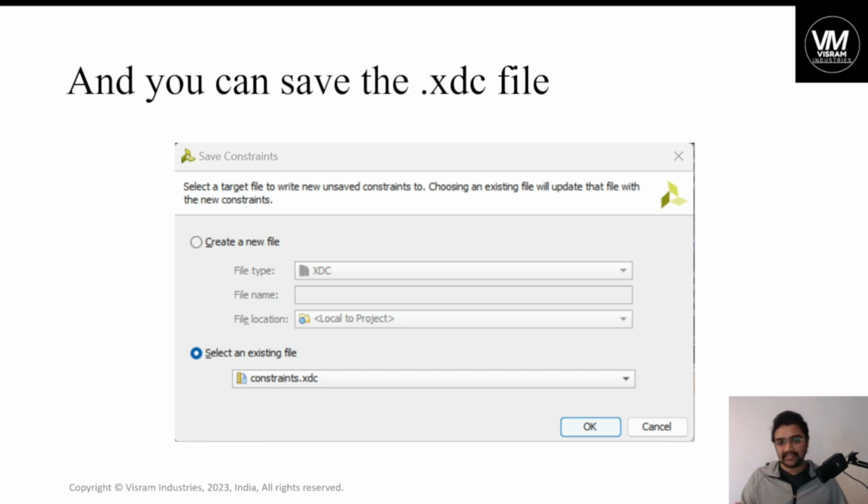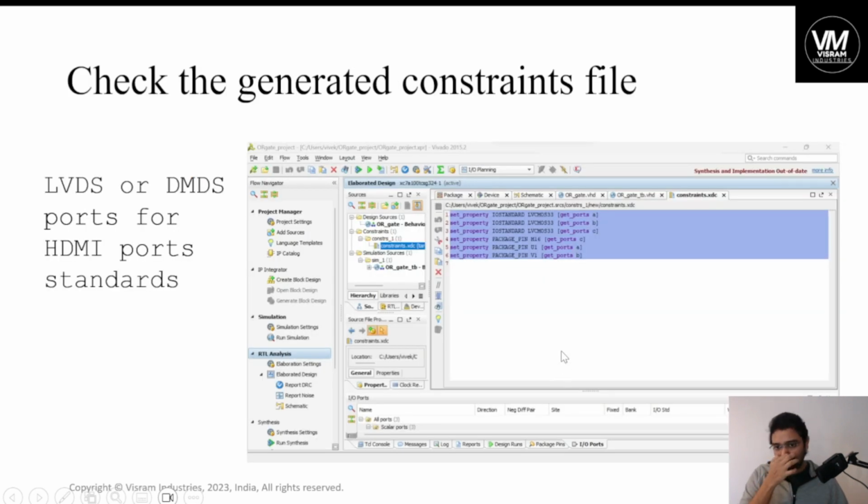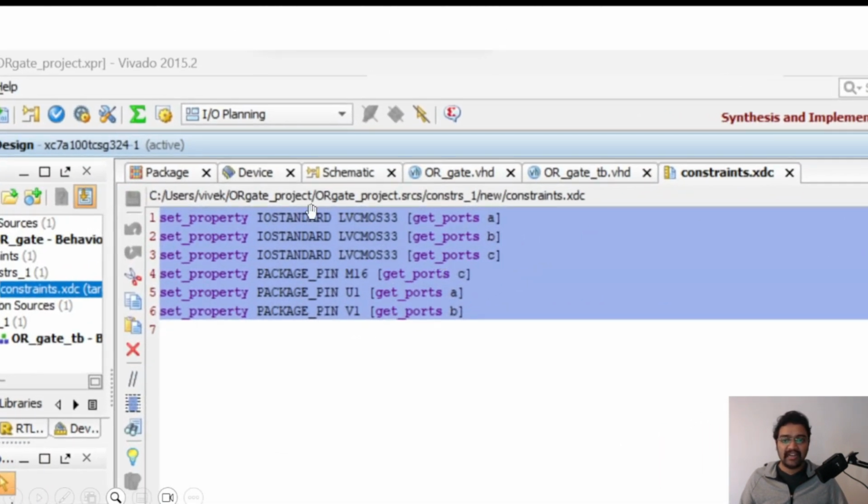And this is the second step. You can overwrite on the existing constraints file, or you can create a new file and you need to map it again. After the constraints file is added, if you click OK, you can see these constraints are created by the EDA tool. That's what automation is. You can write these constraints as a set of XDC commands; this is another script file which has commands.